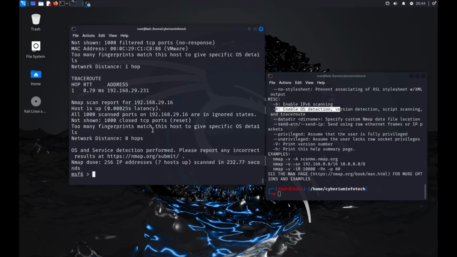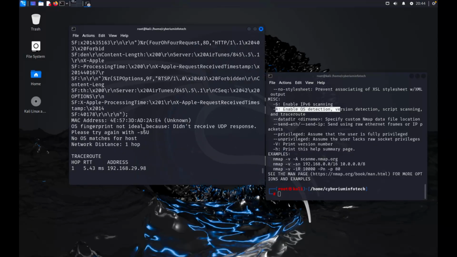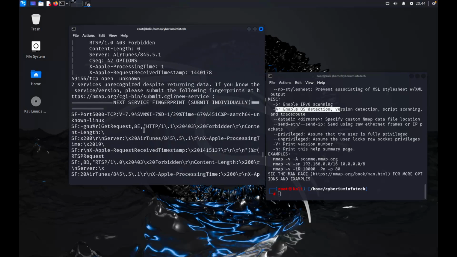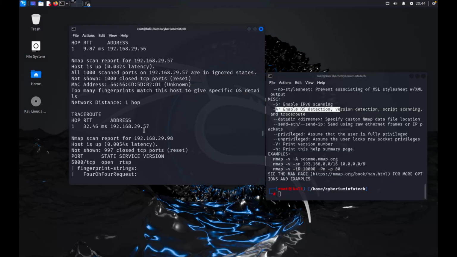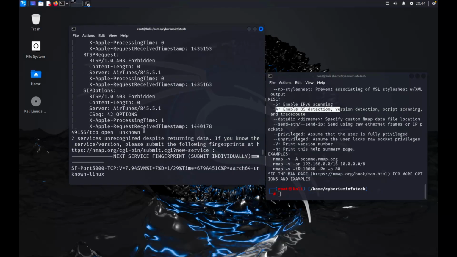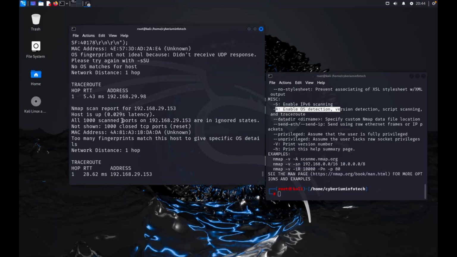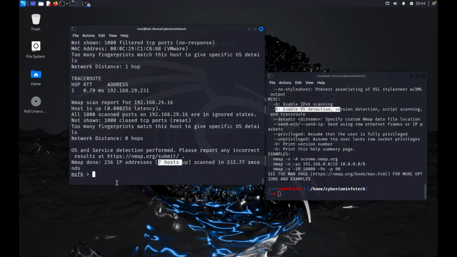Okay, so it is collecting these things, and now you can see 256 IP addresses scanned, where 7 hosts were found. And here, as you can see, it is giving you a little bit of details about those hosts. But here I am going to show you these things. Let's say all these things give you the details about those hosts. Either you can analyze this part here, but if you want to do it in a good manner, for this one we are going to use db_import and the file name.